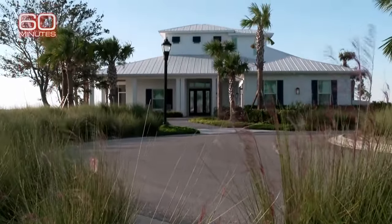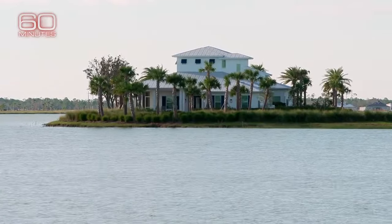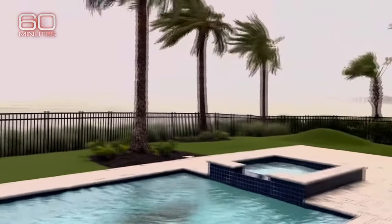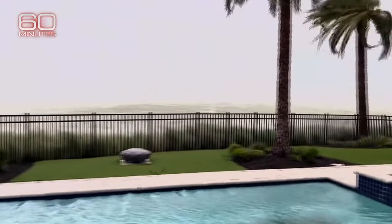Kitson rode out the storm in his lakeside home in town. He recalled sitting there with the weather on when the forecast announced that the Category 4 hurricane was heading directly for Babcock Ranch — and not only heading there, but arriving on the eastern side of the wall, which is the worst place to be. The hurricane sat over the area for about 8 to 10 hours. It was unbelievable — you could barely hear yourself think.